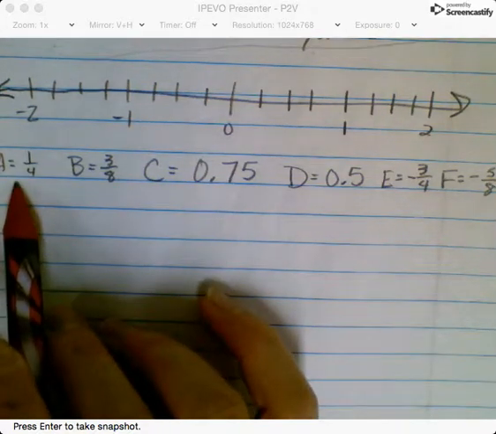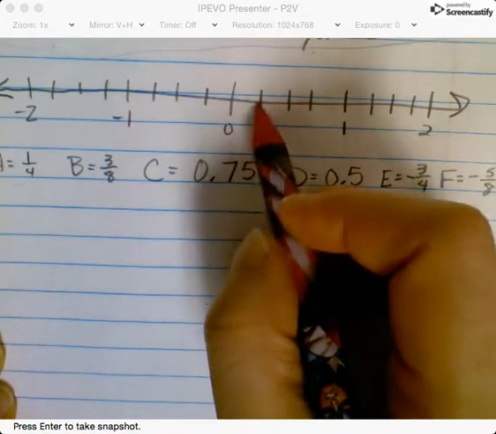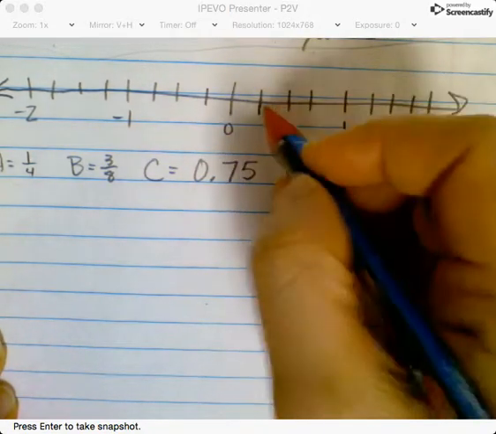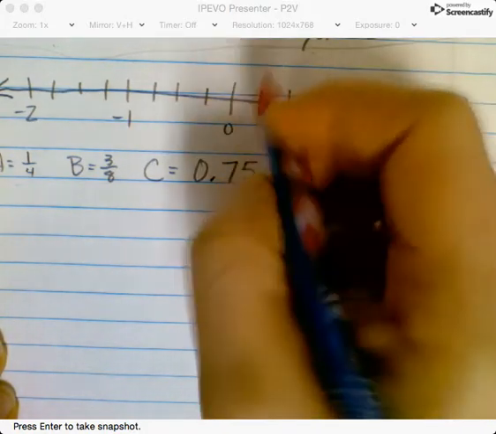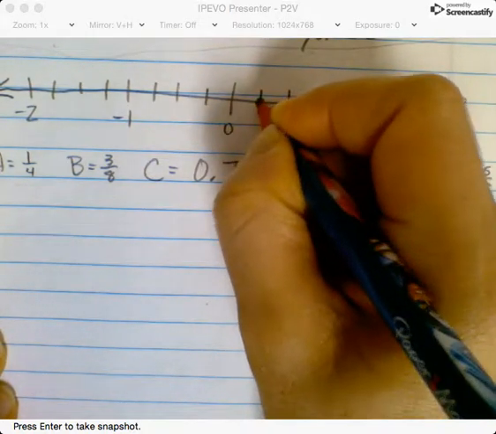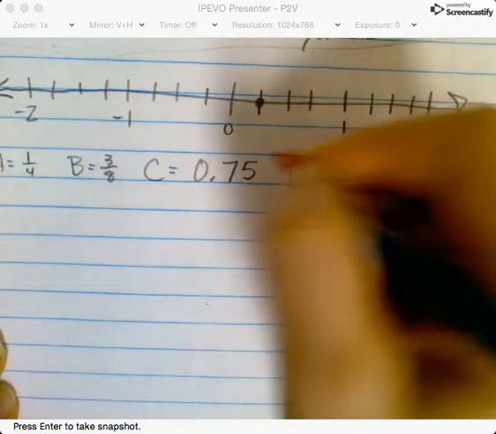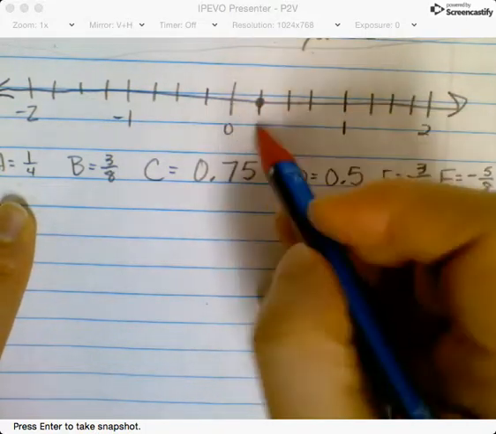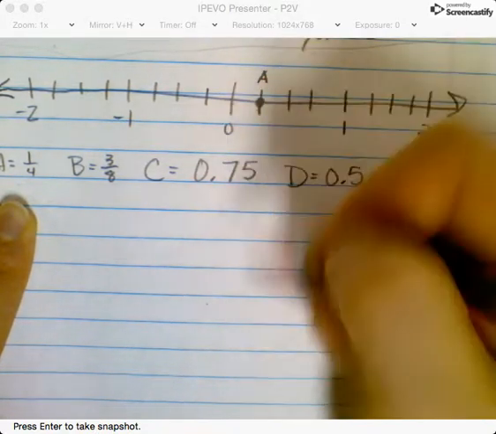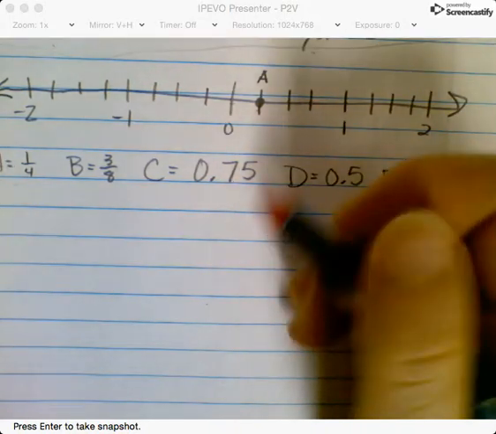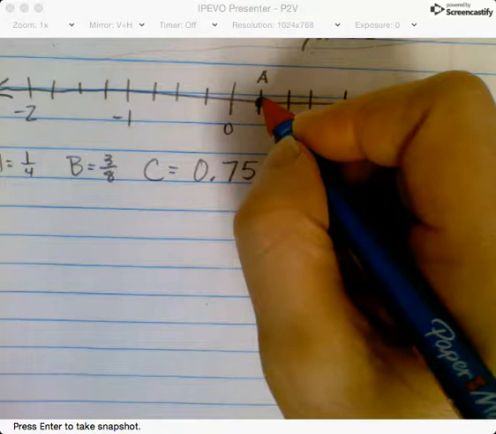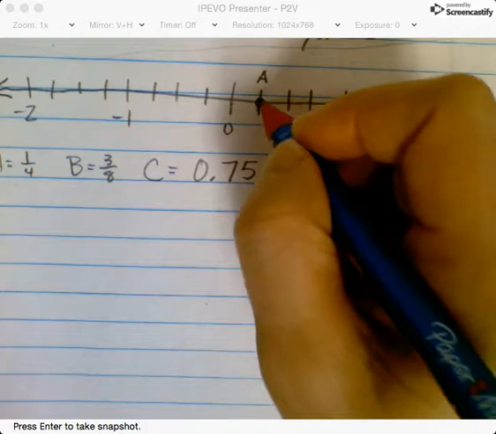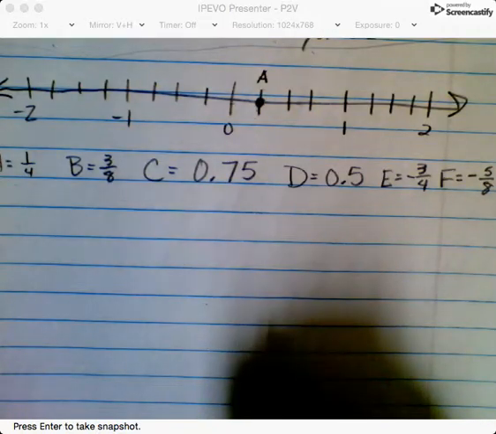So let's start with point A, 1/4. So we said this is divided into 4 pieces, each piece is 1/4 if you have 4 pieces. So my point would be 1/4, 2/4, 3/4, 1. And so I'd plot my point as a dot on the line, and then I'm going to put an A above it. I could also put my A below it, but when you are plotting points, you put a dot. It is called a point, not a line. So don't plot a point as a line. Plot a point as an actual dot or a point.